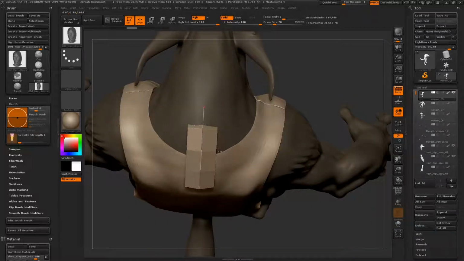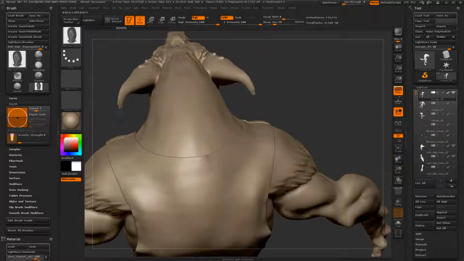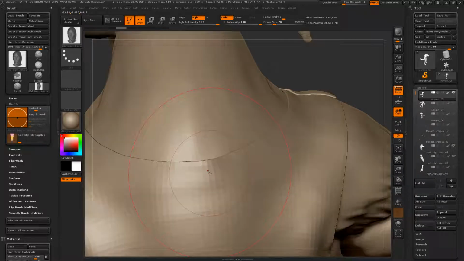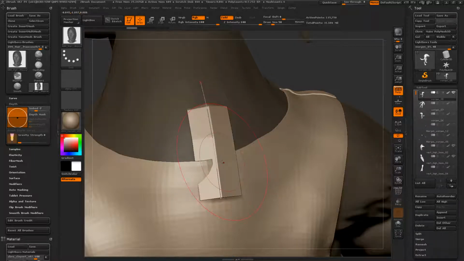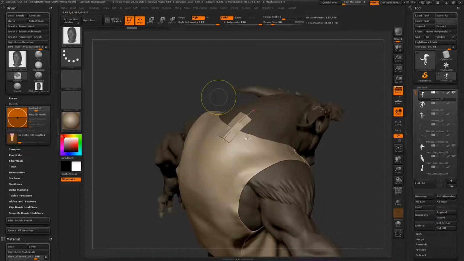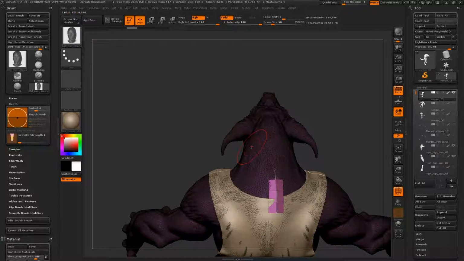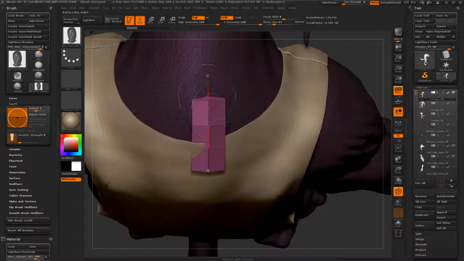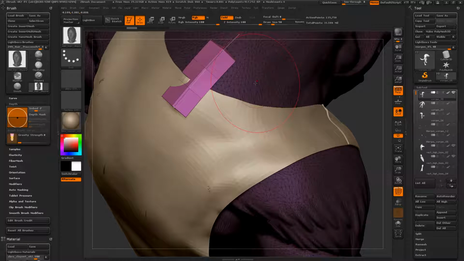Now that's a pretty good size, but it's not quite got the density along the length that I want. And it's also pretty wide, so I'm going to step down a little bit. Let's see what this does for me. Alright. So that's okay. If we turn on line display, you can see that it's made of just 8 polygons. It's 2, 4, 6, 8. That's a pretty manageable number to work with.